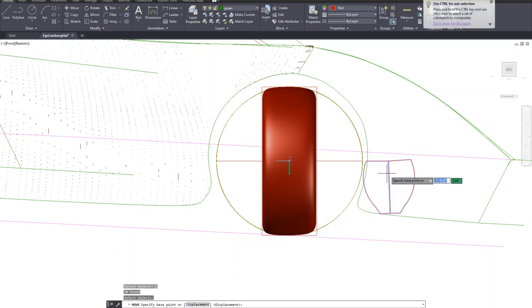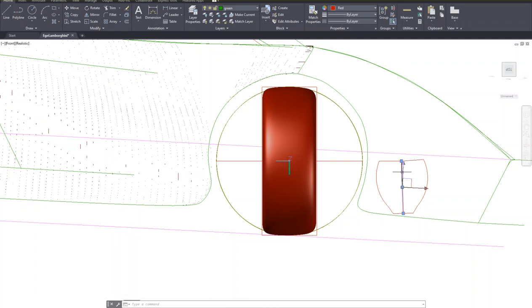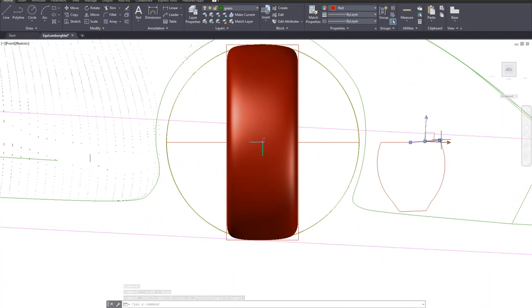Previous, enter. And this line, we don't need this line anymore. I'm going to erase that line. We can modify this edge, bring it over here.